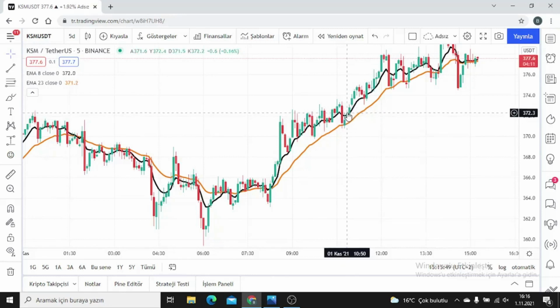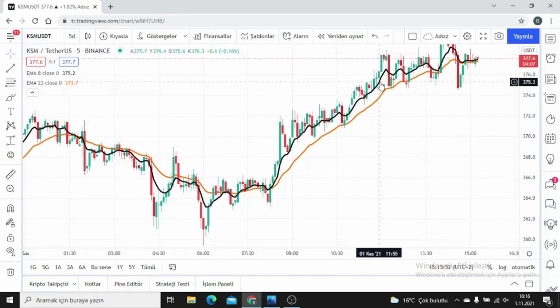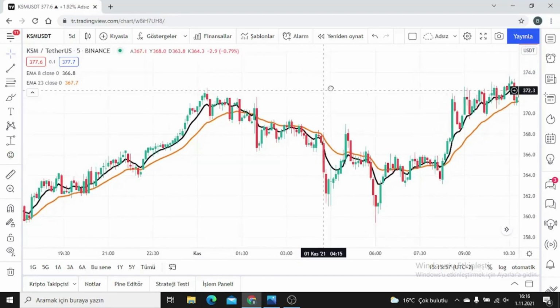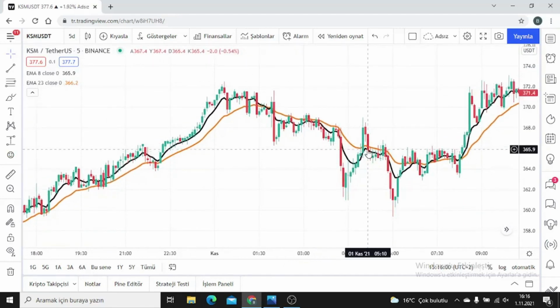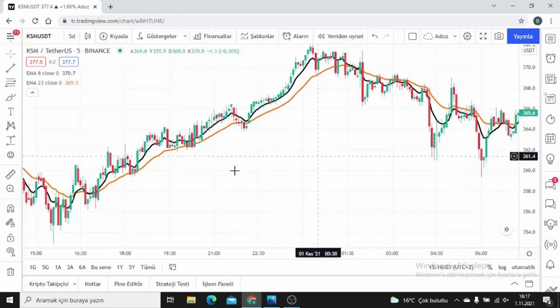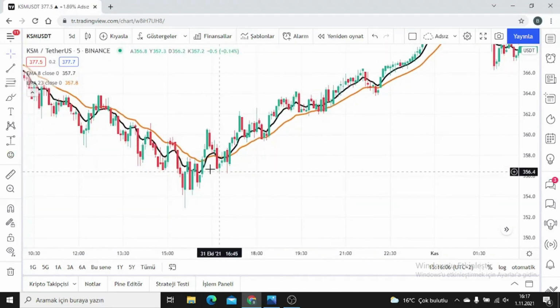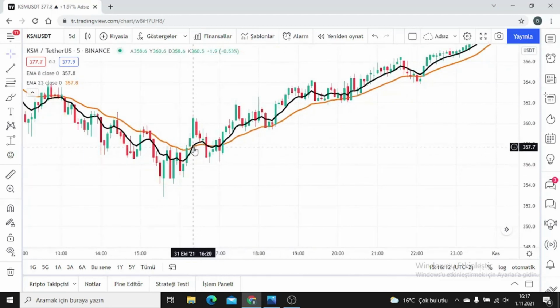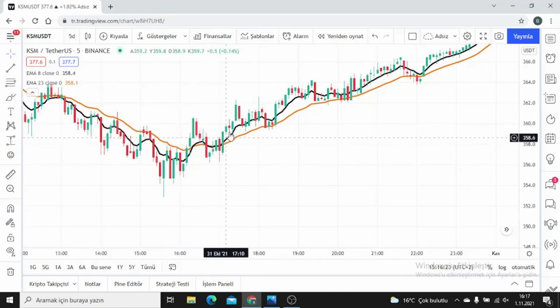Now, friends, let me go back a bit and show you the fake buys and sells. It's not a fake over there because it doesn't intersect. For example, let's see, friends, here is. When we look, the price intersects here and we say that the 8-day moving average has crossed. We go directly to the transaction. When we enter the transaction, we see that the signal here is fake. Here comes a fall. It goes down again, then goes up again. So it is inevitable for us to suffer here, friends. If we just go by moving averages, we will lose 100% here, friends.